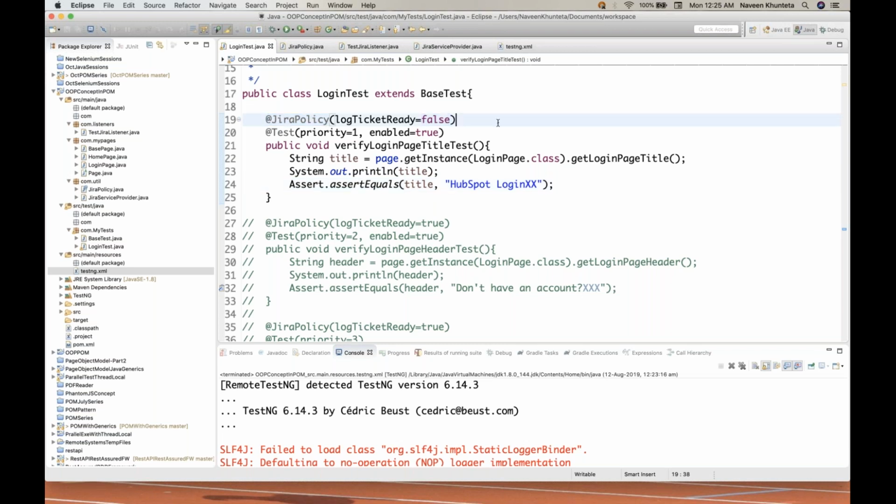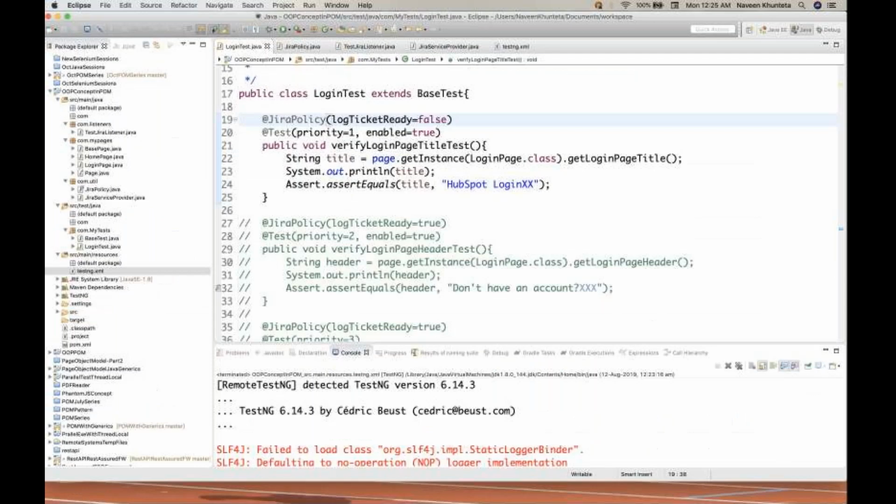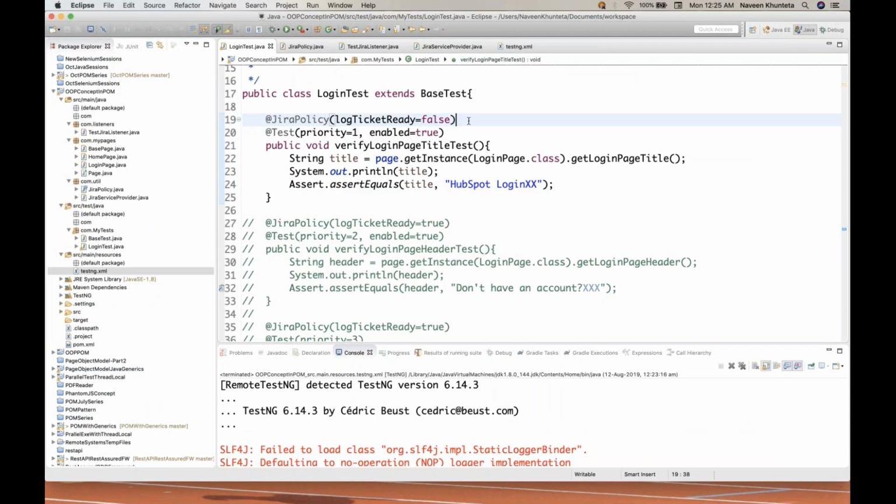Now the last discussion, I'll only take 2 minutes. Do we really need to raise a ticket in Jira? According to me, yes, may or may not be. Make sure that you are controlling your flag properly. Let's say this particular test case failed because a button is not visible to the script, but actually it is visible. It's not a bug in the application, it's a bug in your script. So if it's a problem in your automation script, no need to raise a bug in Jira in that case.